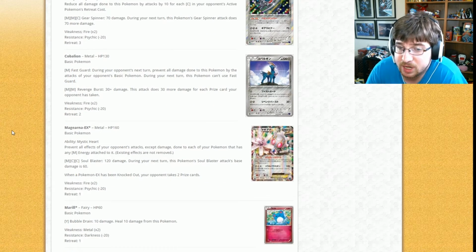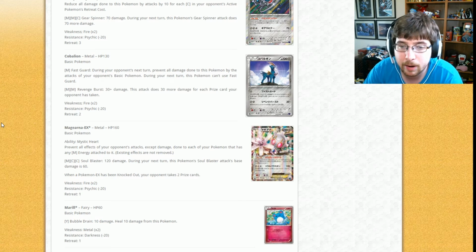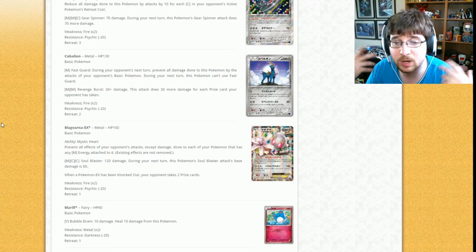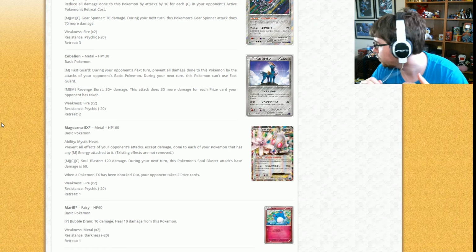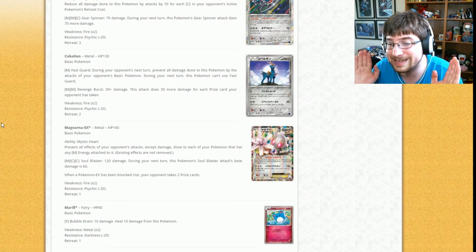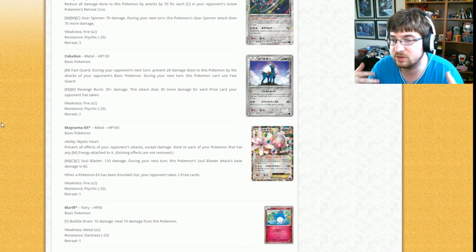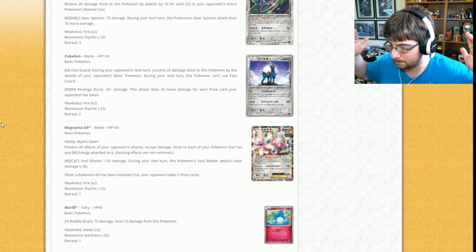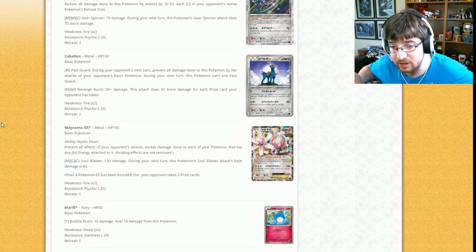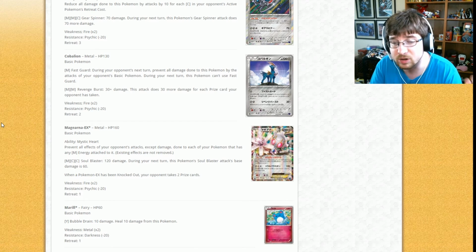Interesting. Next up is Magearna EX, the new Pokemon from 7th Gen that has already got a pretty card. It has the ability Mystic Heart. First off, it's a Steel type, 160 HP. Cool. Mystic Heart is the ability that prevents all effects of your opponent's attacks except damage done to each of your Pokemon that has any metal energy attached to it. So, they cannot be statused. They can't be affected by Regice. They can't be affected by Jolteon, I don't think. But it's pretty cool. It has Soul Blaster as well for 1 metal, 2 colorless. It's going to do 120 damage.